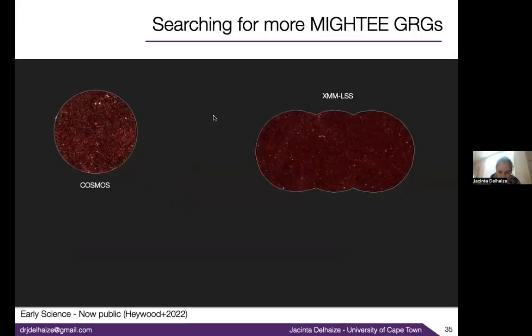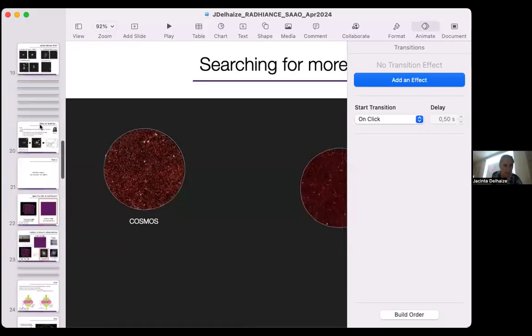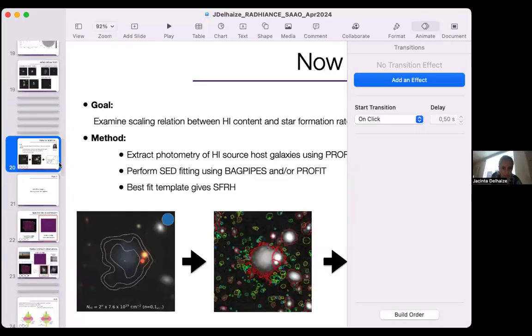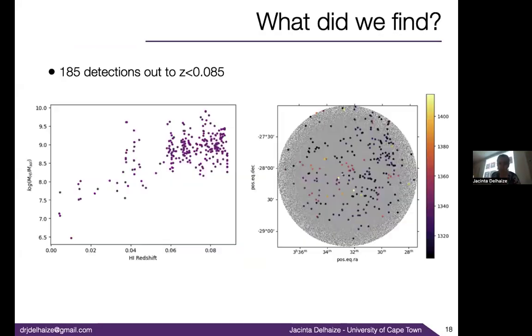Page 18. So this was the HI part, was it? What was your question? Is there a reason why they're using that part of the sky? You mean here?